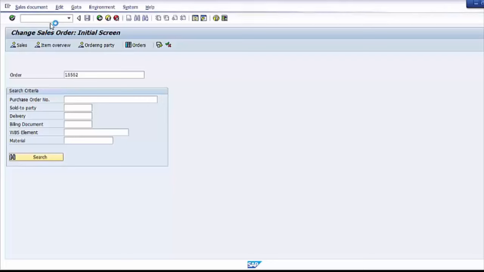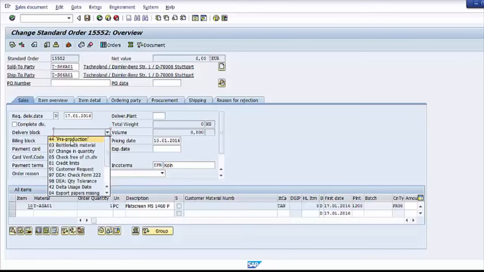And we will talk about delivery blocks. Delivery block field. Delivery block functionality in SAP allows you to block the sales order and delivery document from further processing. You can apply the delivery blocks to the sales document either at the header level or at the schedule line level. First, you can assign the delivery block manually in the sales document or the system can automatically propose it. For automatic proposal at the header level, the delivery block needs to be entered in the sales document type customization. For auto proposal at the schedule line level, the delivery block needs to be entered in the schedule line customization.